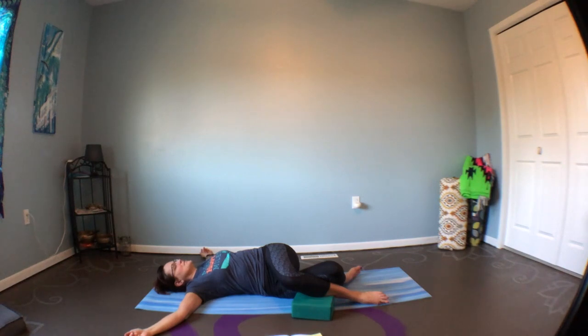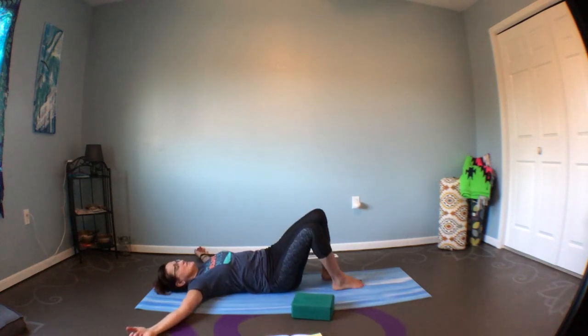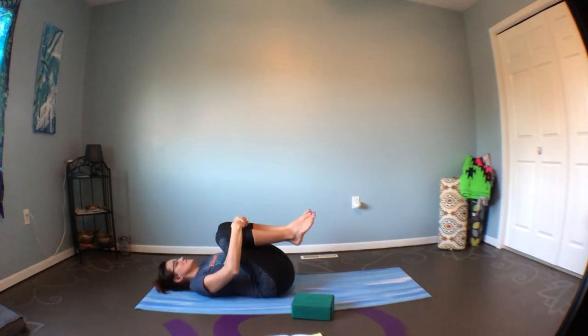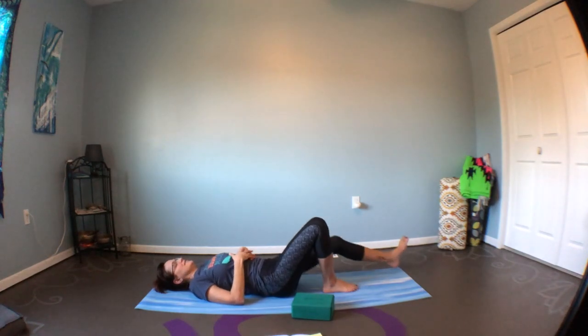Using your breath. Nice deep breaths. The inhale and the exhale. On your next inhale, gently rise the knees back up, uncrossing the legs, shifting the hips back to center, and giving the legs a nice big bear hug. Gently rocking from side to side. Then releasing the feet to the floor, walking the legs out straight.